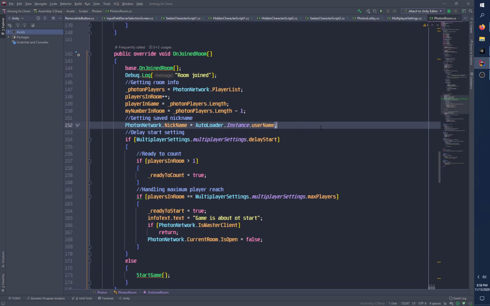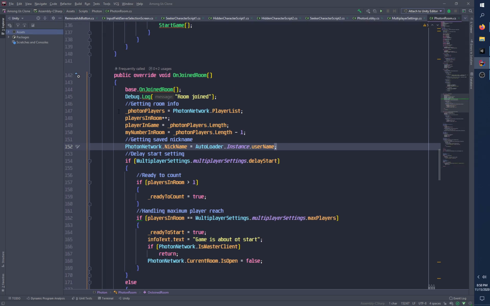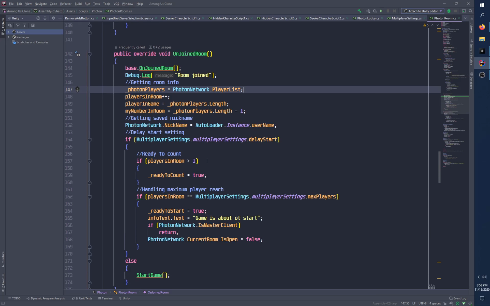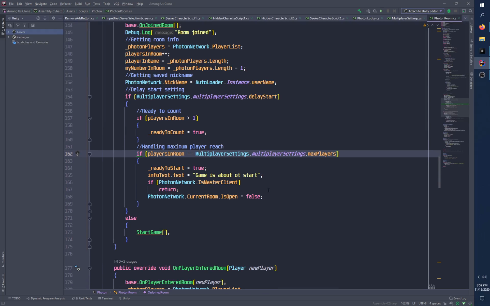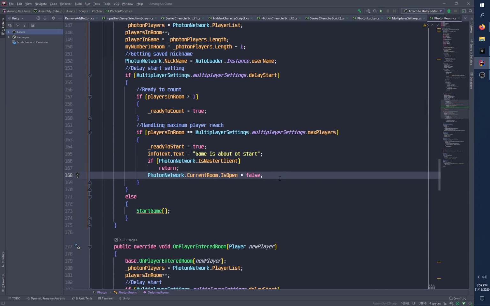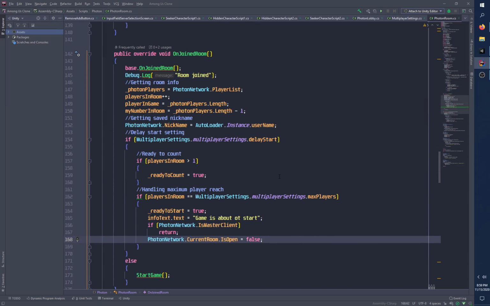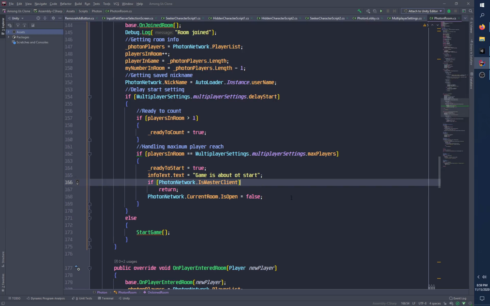We'll also give the nickname over here. These are Photon players, we'll add the player to the Photon network list, and we're also adding a player and telling the game that it should wait for the other player before counting the time down to start the game.